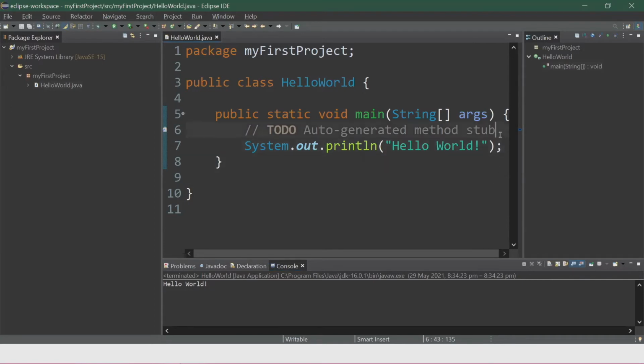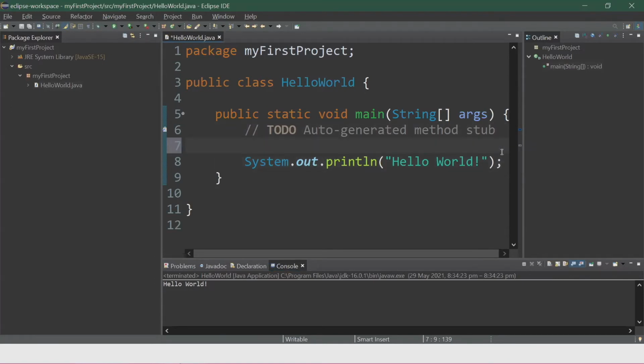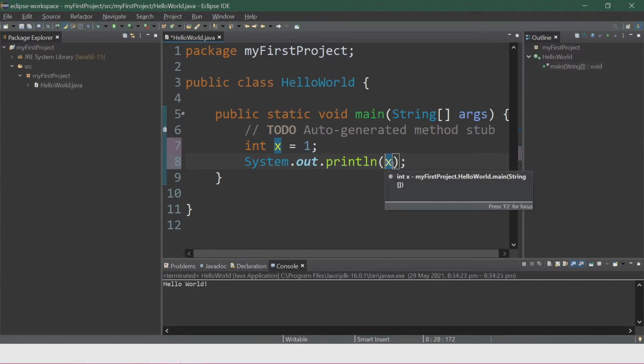Okay, so within Eclipse or within REPL, let's try typing out some of the examples earlier. So int X equals 1. Now I'm assigning the value 1 to X. And to prove to you that it's actually stored inside X, within my print, I can now print X. Take note that I'm not putting X within double quotation marks now, because I'm not trying to print the string X or the character X. I'm trying to print the variable X.